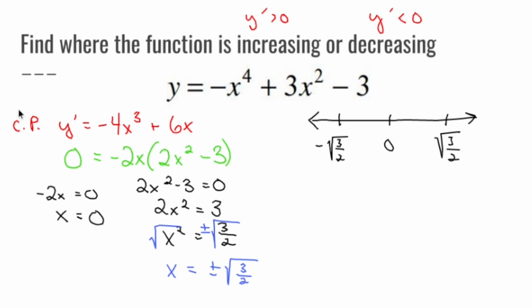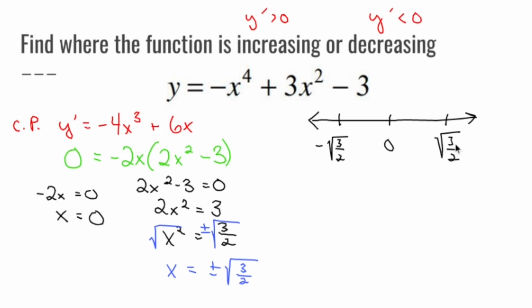What I'm going to do is choose values in between these numbers, and bigger than and smaller than, and plug them into my derivative to see if those values give me an interval that's positive or negative. If it's positive, that tells me that everything between here and here is positive or increasing. And if it's negative, decreasing. So I need to pick numbers that are not exactly these numbers. Now, if you're wondering, why can't you just pick these numbers? Well, if I take these numbers and plug them into the derivative, I get 0, which kind of defeats the purpose. The 0 tells me that that's where a change probably occurs from increasing to decreasing.